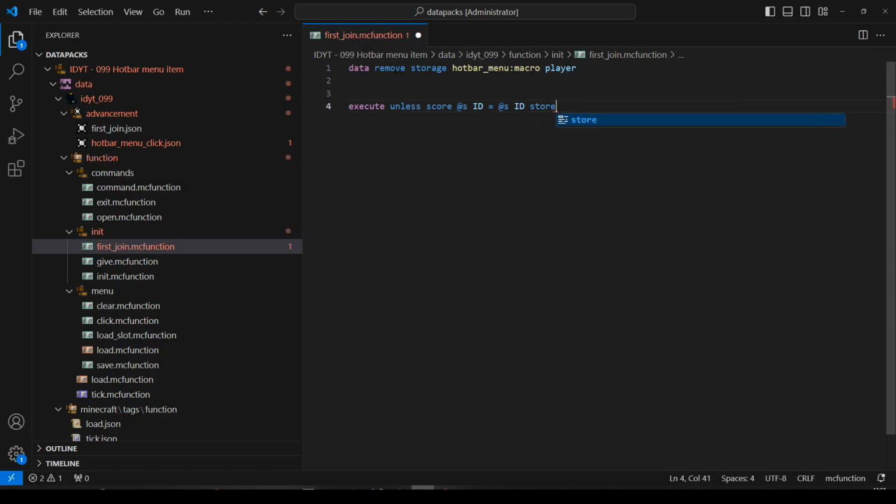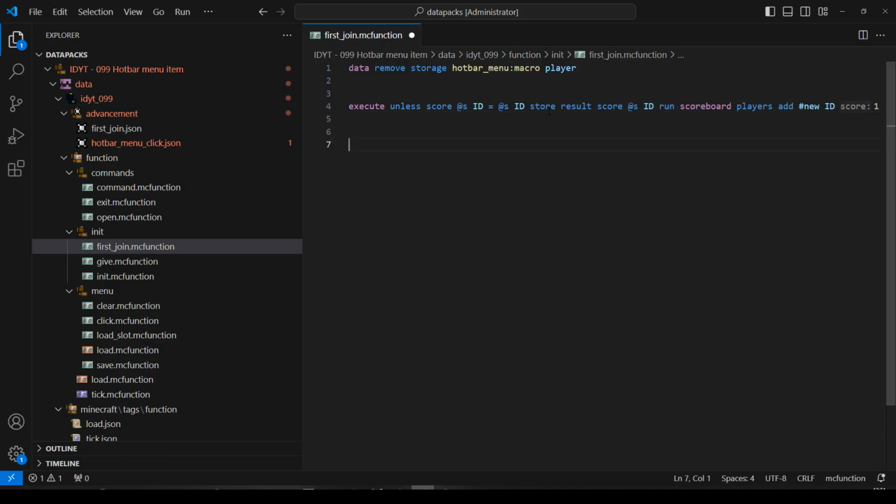If they don't, we will store the result as a score at s ID. The result of this command, run scoreboard players add a fake player who we'll just call new. We'll add 1. So if the player doesn't have a score, we will add 1 to new's score, and we will save that result on the player.